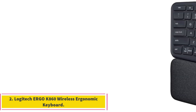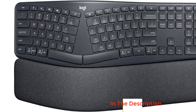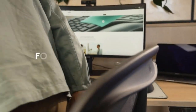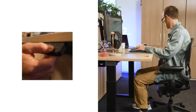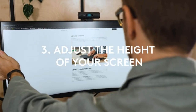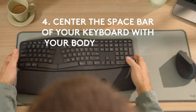Number 2: Logitech Ergo K860 Wireless Ergonomic Keyboard. Plenty of ergonomic keyboards come with wrist rests, but the Ergo K860's is thicker and better than the rest of the pack. The surface layer is a knitted fabric, which is smooth to the touch and stain resistant. Just under that is a support layer of high-density foam for a firm feel that disperses pressure. The bulk of the wrist rest is memory foam with just the right amount of give, plus just under the wrist rest are palm lifts, so you can try out different angles on the inspired curved keyframe.